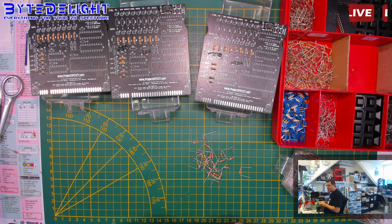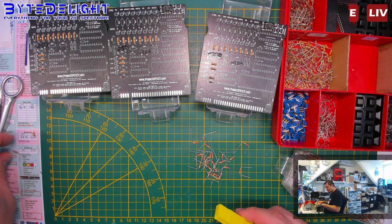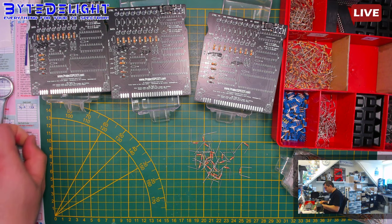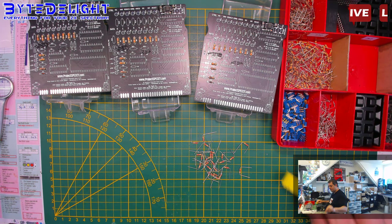What? 2x 4K4 apparel? No. What did I say, Steve? I'm just bending the leads, yes. I always say legs, but it's lead indeed. Oh, I dropped one again.